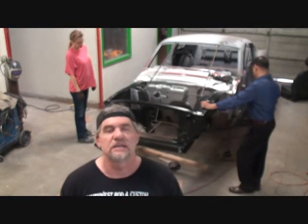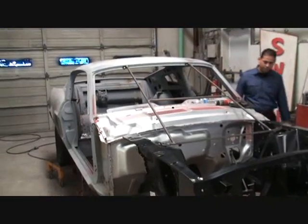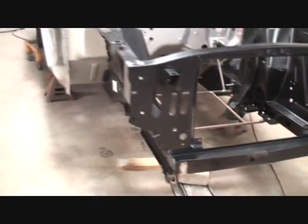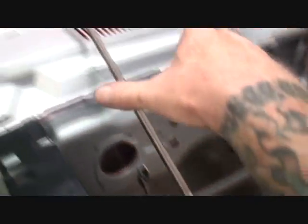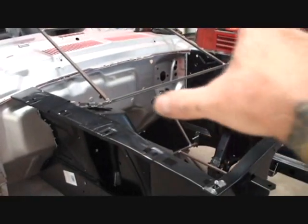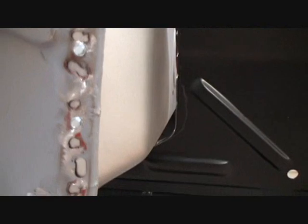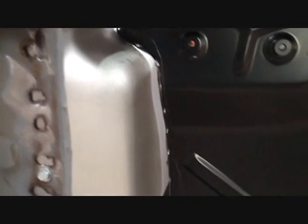Check it out and see what we got and what problems we just ran into as we got done putting the front end on the car. So we made our factory jig, we set our factory jig up, we got our core support installed with screws, and we also got our front end installed with the jig that we made. Now we know that this is factory original and this is precisely how it came off the vehicle, but if you look right there, that is not going to cut it. That looks bad right there. That gap is so big.